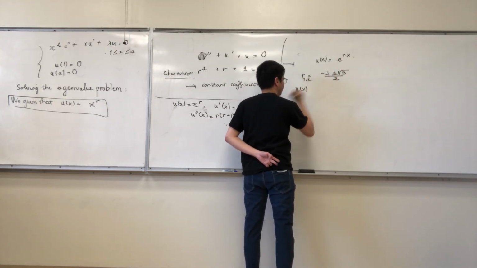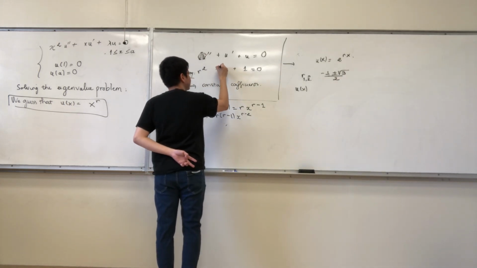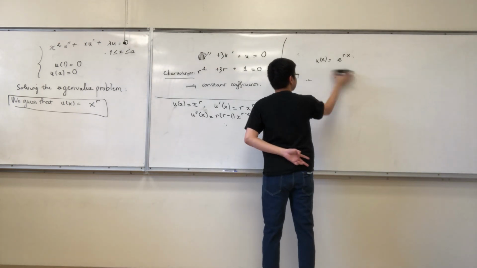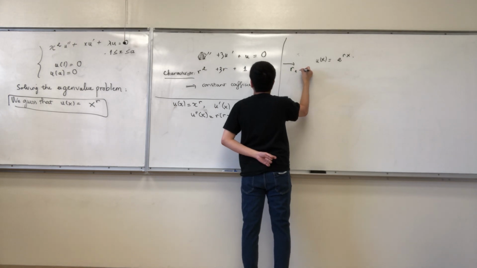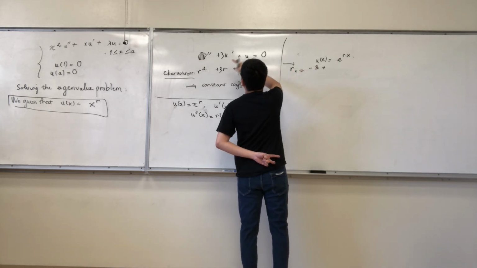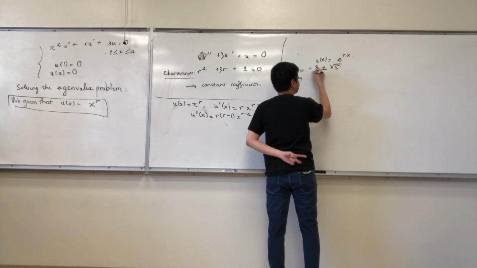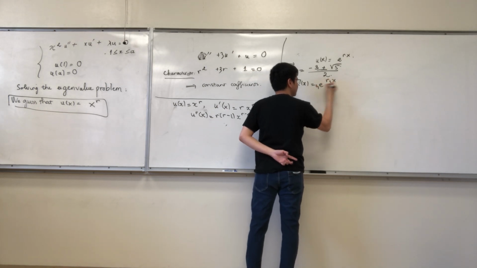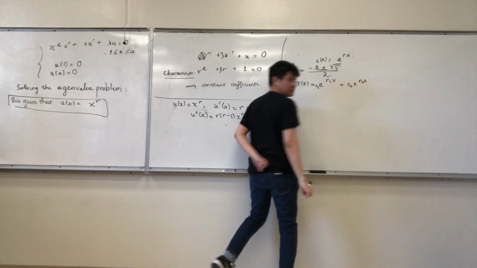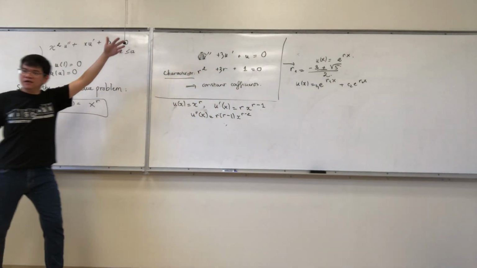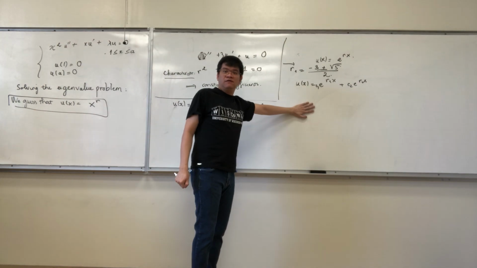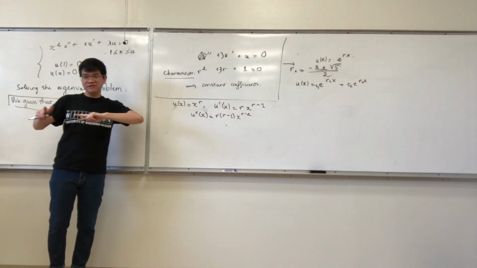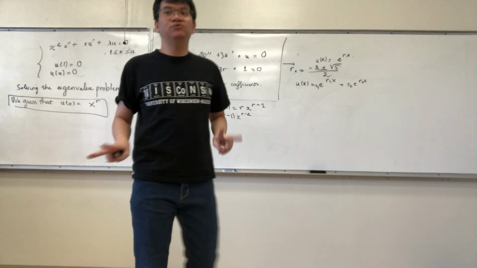So let me change a little bit. I'm going to put 3 here, so that is constant. So you're going to have r1 to be minus 3 plus square root of 3 squared minus 4, over 2, right? So u of x will be c1 e to the r1 x plus c2 e to the r2 x. So for the constant coefficient case, you work with the exponential. For this case, you work with the polynomial, right? So for this class, let us restrict to these two cases, right?